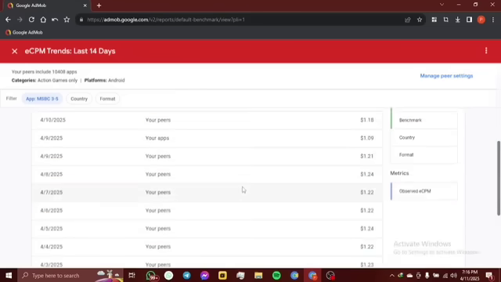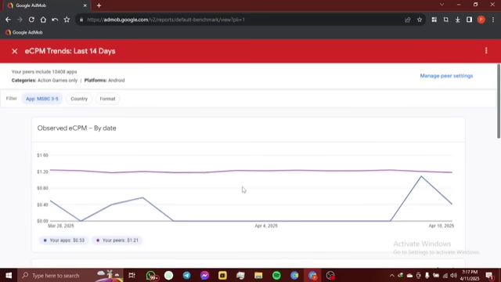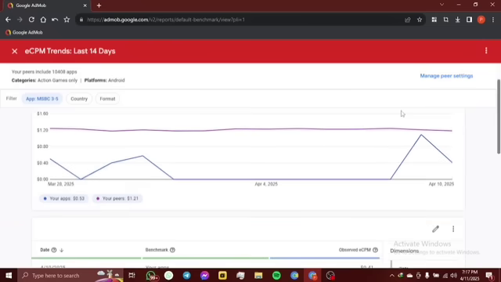Yes, you may be satisfied with your earnings, but when you come here, you can look at your apps and how they are competing with other apps in the system. Over here you can see that yesterday, 10th April, your apps were at 0.41, whereas your peers' apps were at 1.18, meaning that you could be so much better. So you have to check the way you are loading.